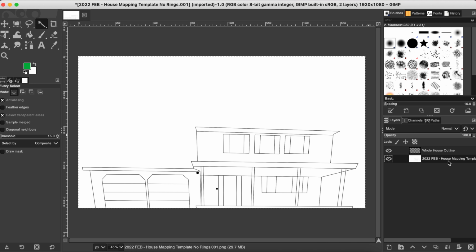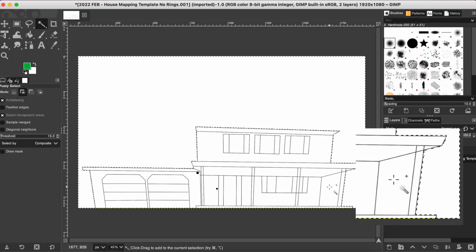So now that I have this selected, I'm going to click up here where the sky would be, which I want to turn black or whatever color. I will click on that, and now my marching ants go around the house. Now I'm holding Shift, and once I hit Shift a little plus sign comes up.